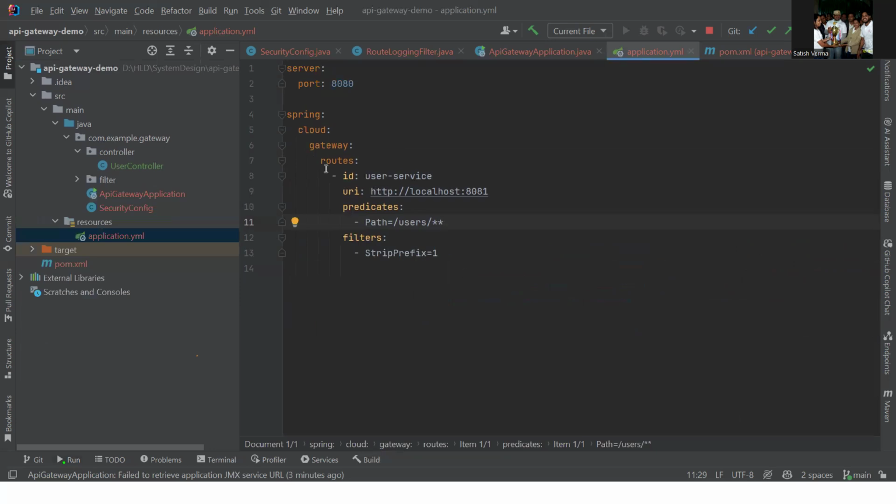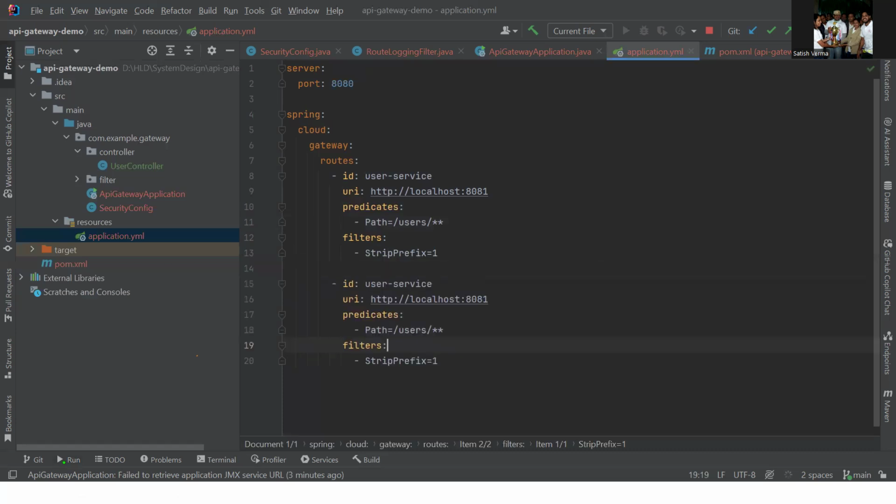Routes can be multiple. We can create multiple routes, just like I can do user service, or I can say order service. I can say 8088, or inside of user I can say orders.